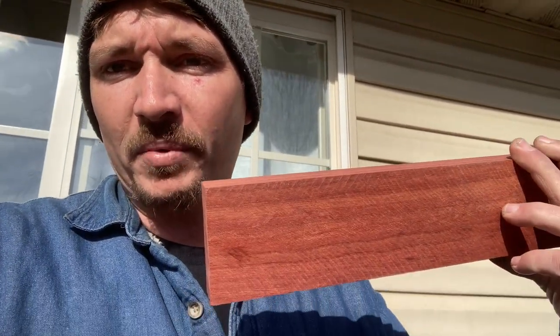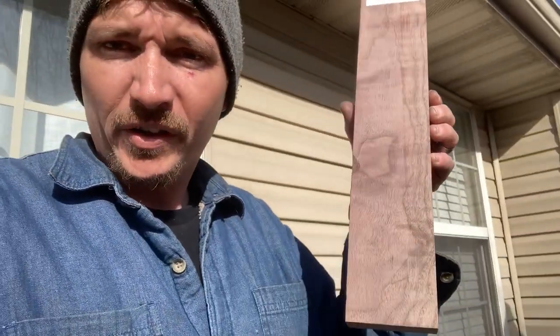We just went to one of my favorite stores here in Nixa, OSL. Just picked up some more supplies for handles. This is a piece of bloodwood, $9 score. Also got a beautiful piece of walnut. This is a really interesting grain. This was $3.30 score. And last but certainly not least, I've been looking for this stuff everywhere and just happened to find a chunk of it there.